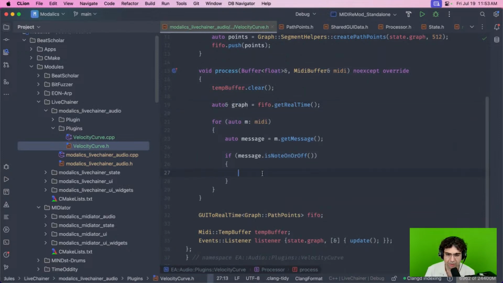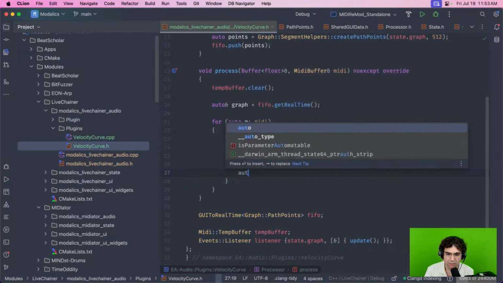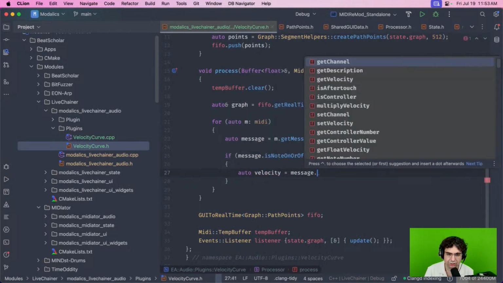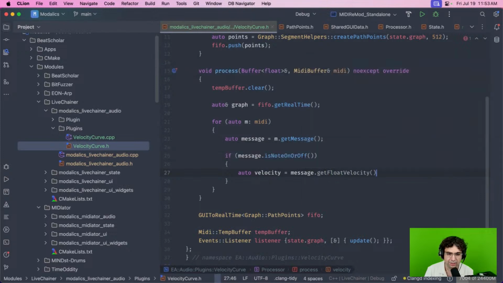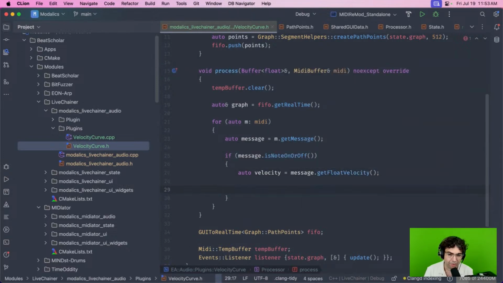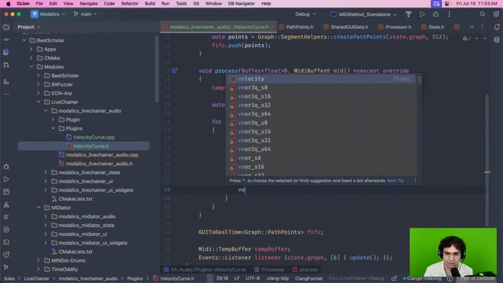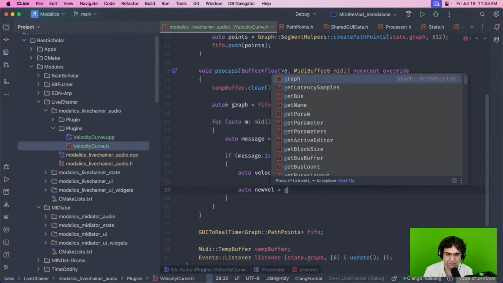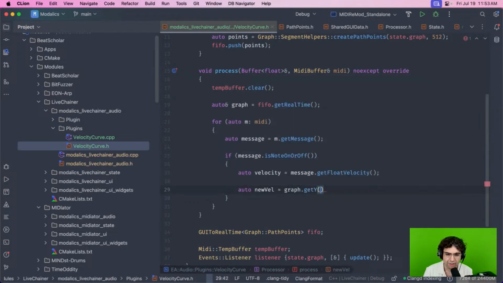So I should be able now to do the velocity equals message get float velocity, and this gives me a velocity between 0 to 1. So now I should just apply the curve. So graph, velocity equals, or I can just do new vel equals graph get y of velocity.